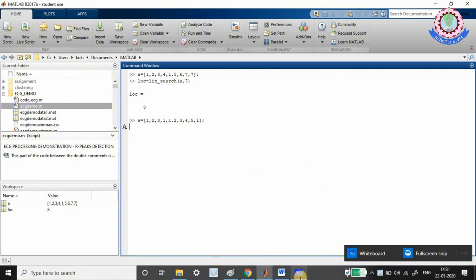It's taking time, so let us wait for that. Okay, now it is ready. Now I'm going to pass this to my function. lin_search is my function name, and the two input variables are A, comma, and the value we were working out, which is 3, right? So it has to return 3. Correct? That is what we have worked out.